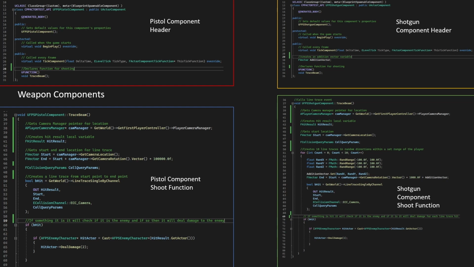And what that does is it'll do a random X, Y, and Z coordinate, and it will set the addition vector as those X, Y, and Z coordinates, and set the addition vector as the end point.